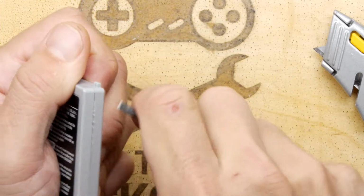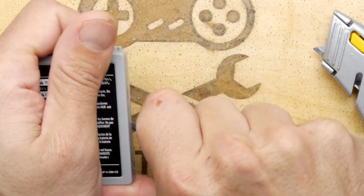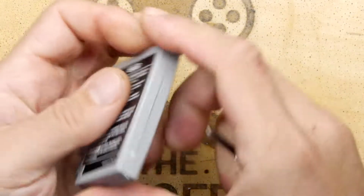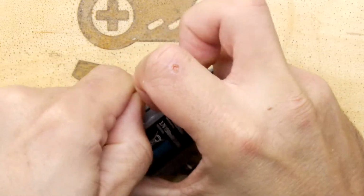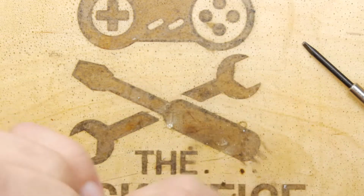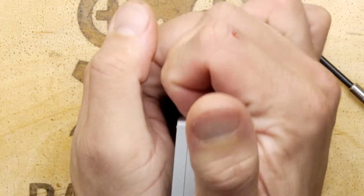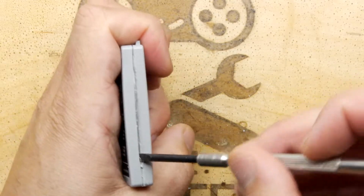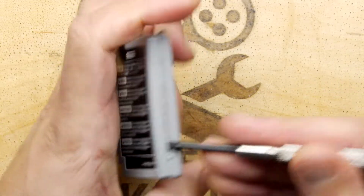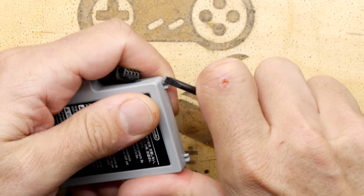Not quite. That was. Oh, so close. Yeah, and we're really close. We're really close to that cell in there. It really is just one of those normal shiny batteries. Crikey. I would not recommend dismantling one because your chances of perforating it are really high.